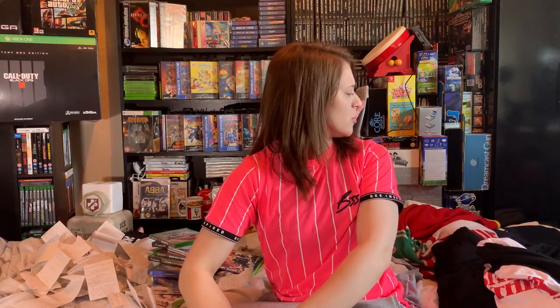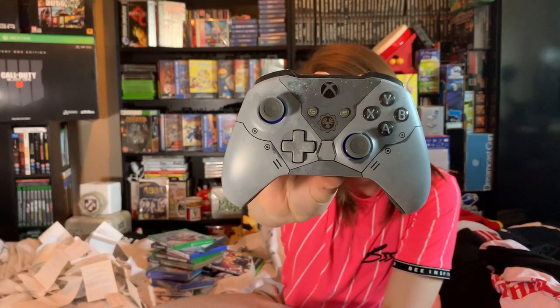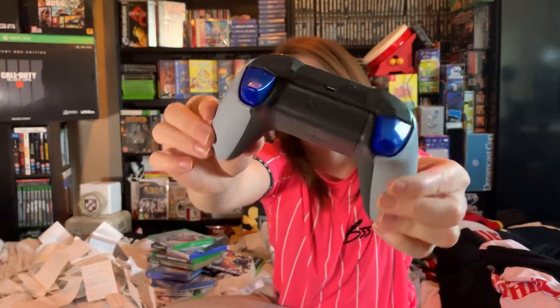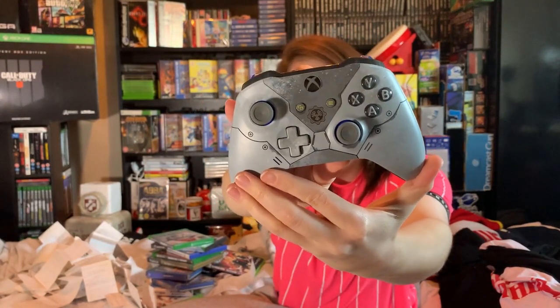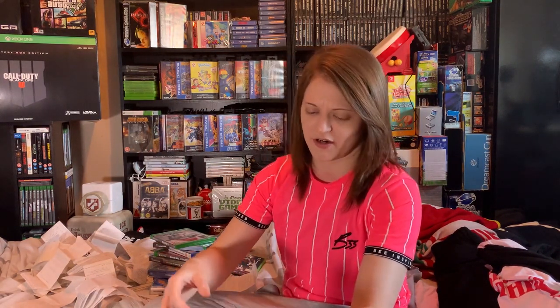I even got the controller. Let me just get it. I loved it that much. I actually treated myself to the controller, the Kate Diaz one. It's a beautiful controller, this one. Apart from the controller I originally got with my Xbox One on launch day in 2013, that's the only other controller I've bought. I really wanted to treat myself at the time, and not long after I got that, a really nice little treat. Love that controller. I'm not usually one for buying them because they're absolutely extortionate prices, but like you say, it's good to treat yourself now and again.